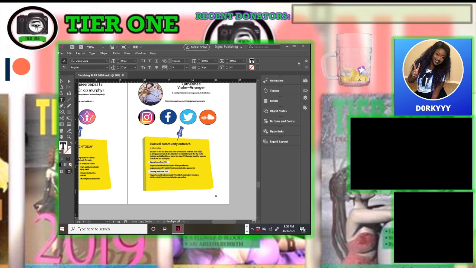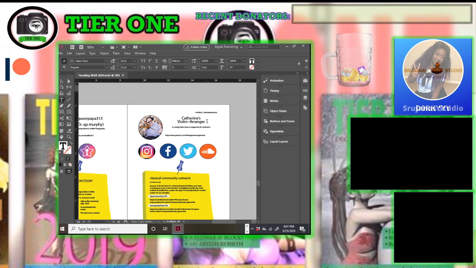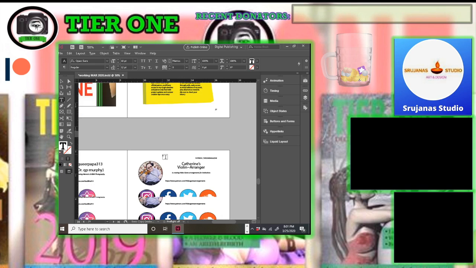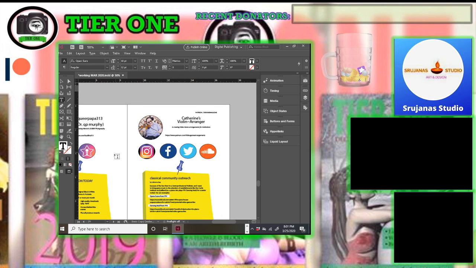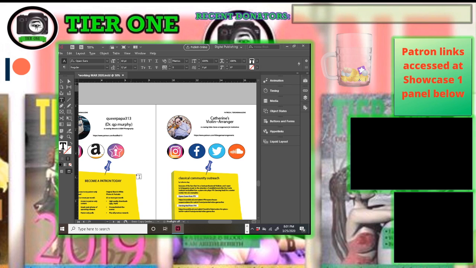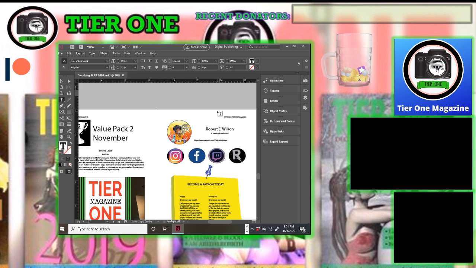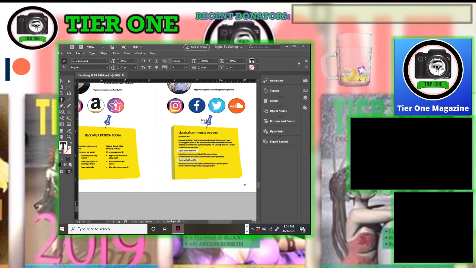I do want to update Catherine's Violin Arranger. She's in tier 3. This is tier 2. Tier 3, I'm going to update everything. She's going to have her Patreon banner right here eventually. And then I'm going to write a little article for her. So this is going to be outside of the tier 2. She's going to be in.